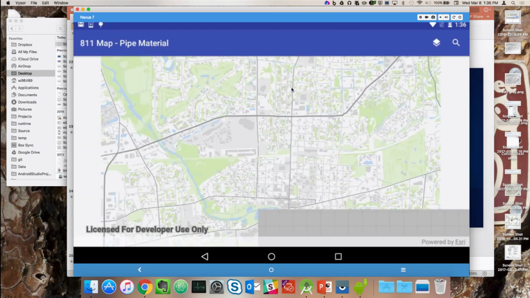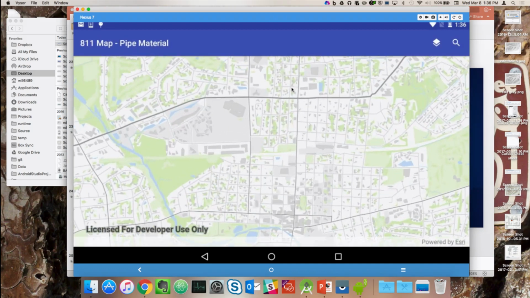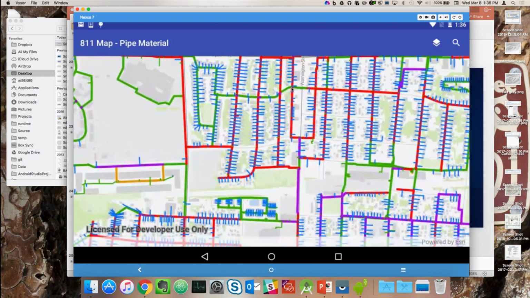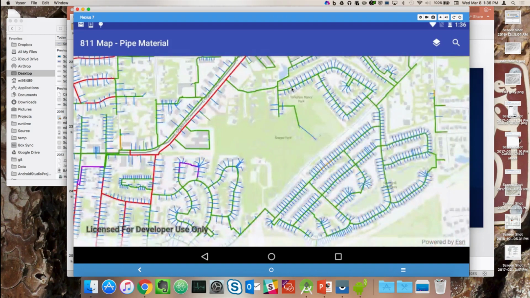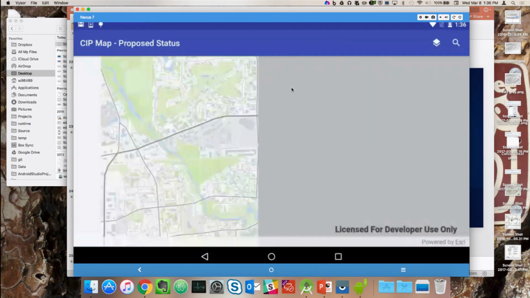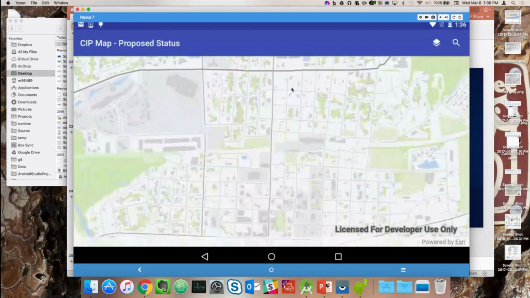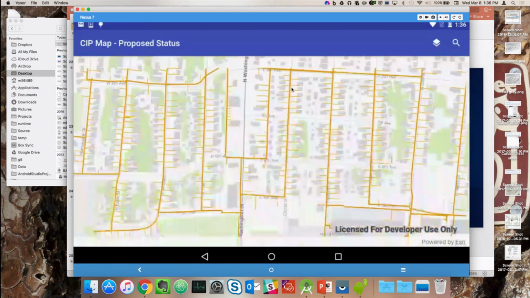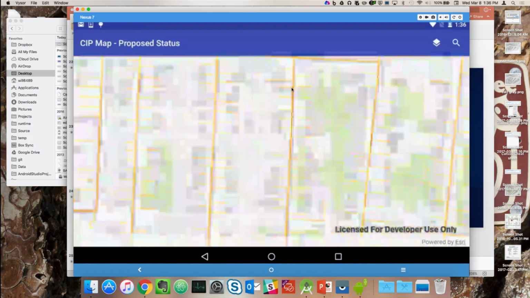So I can open up these maps and get the same experience that we'd expect, hopefully. There we go. All of our pipelines draw in, and I can easily go back. I can open up another one of the maps, and we'll see that it's sharing all of the same base data, but then has some new symbology and some new data that's also included in the map. So this is really about replacing that printed map book that would have been under the seat of somebody's truck with a series of maps to help them do their job.